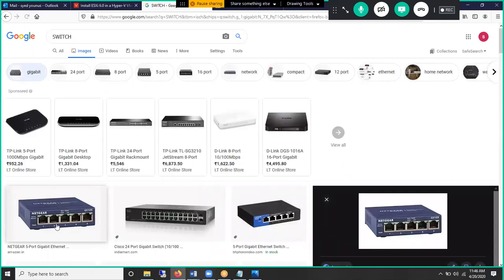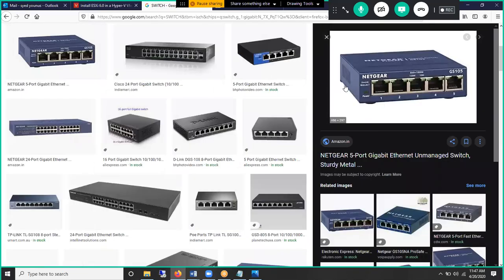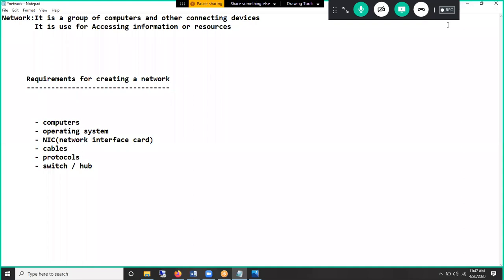So these are the switch. Okay. These are called the ports. So how many ports do we have in a switch and how many ports can we have in a hub? So it may be a Netgear company, it may be D-Link, or TP-Link, or Cisco, or Linksys. There are many companies, so I'm not talking about the companies here. If you purchase any company's switch or any company's hub, what is the actual difference? First, let's talk about the port.